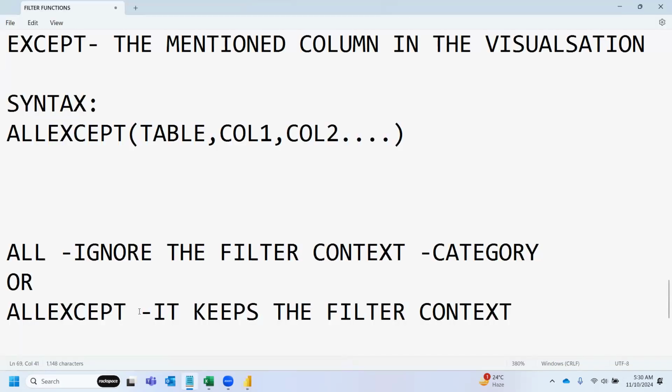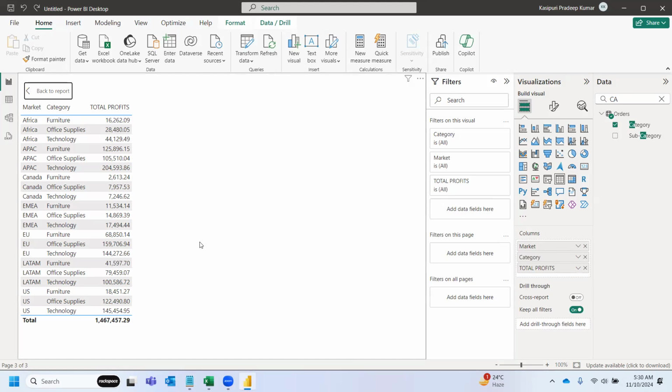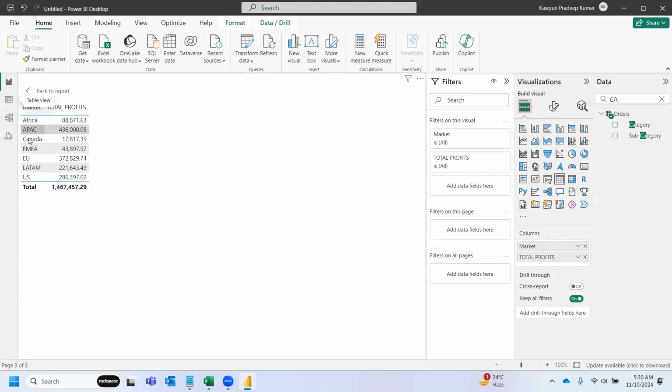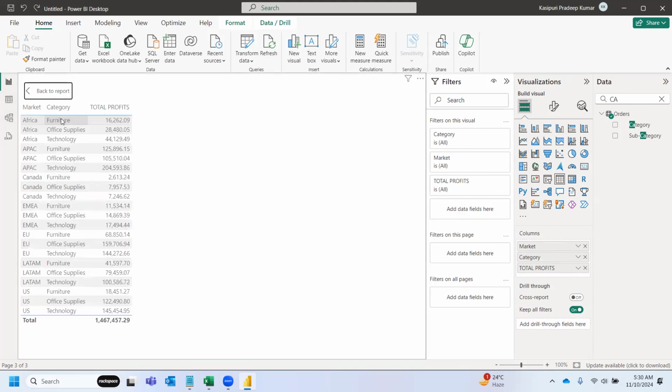Another way is to get the same value by keeping the filter context. I want market level information, so I mention the market. I want to keep the market so that it ignores all the columns other than the market.